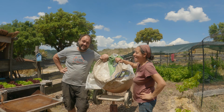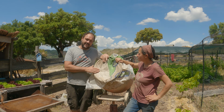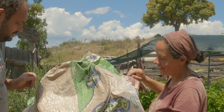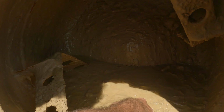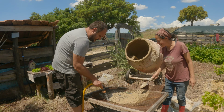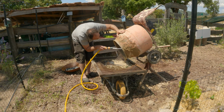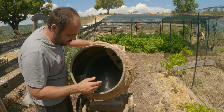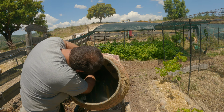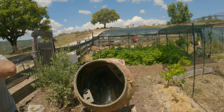Alrighty, it's been 3 days. Actually 8 hours, 12 hours and 12 hours. We had a peak on the first day, second day we didn't, and now I'm super excited to see what we have. Nice. Look at the cement mixer. I had dried concrete in there. It really cleaned it for me. Wow, it's never been this clean. That's a good side effect.